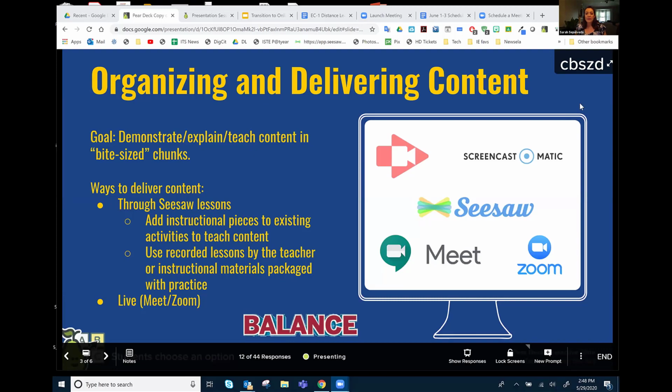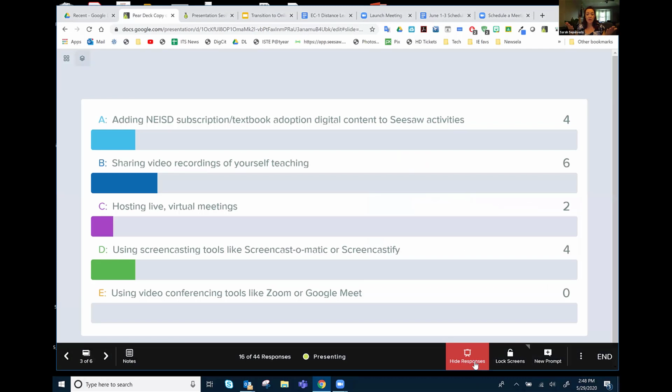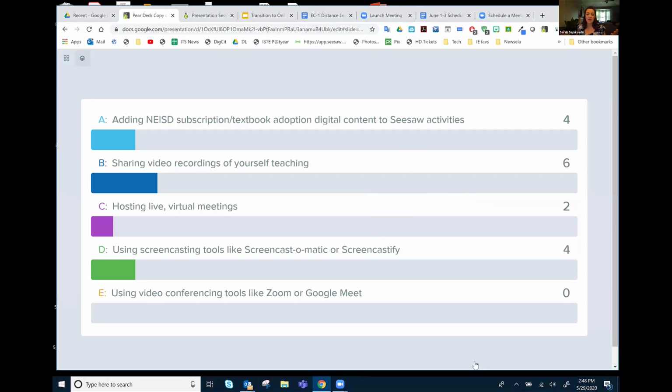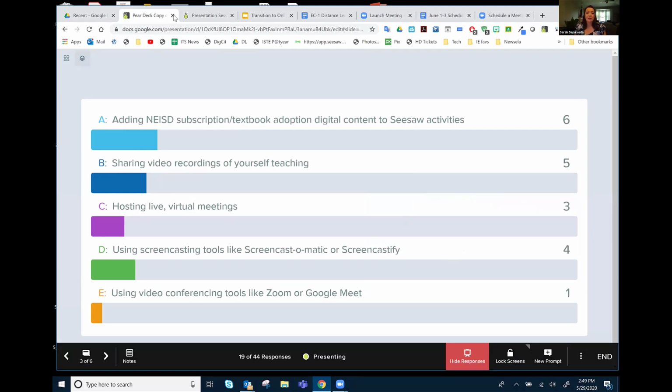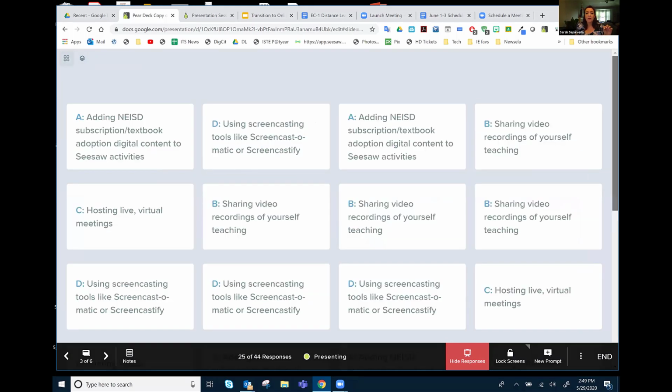As a teacher, I'm looking at my slide. I don't see the questions that the kids see. I can just click show responses, and I can see all of my kids' responses. In this case, for this kind of multiple choice question that I was able to drag over onto my slide, I'm able to see a little bar graph type layout. But again, if I want to see individual kids' responses, I can also click it into grid view.